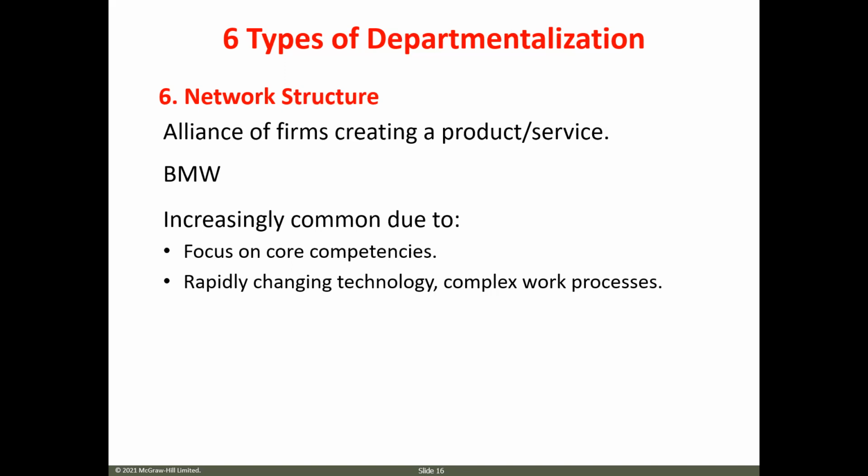It is getting very popular these days because they believe that maybe different parts of the world have their own capacities, have their own competencies, and this can increase their efficiency. And of course, when we look at the rapid growth of technology, that can be another factor. A lot of companies like this kind of structure.